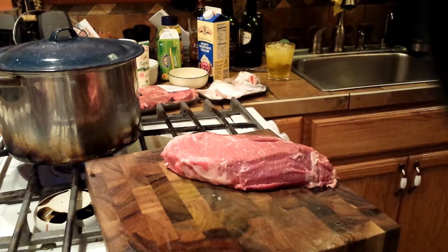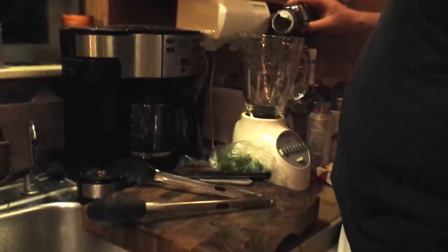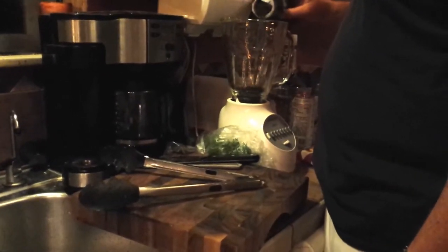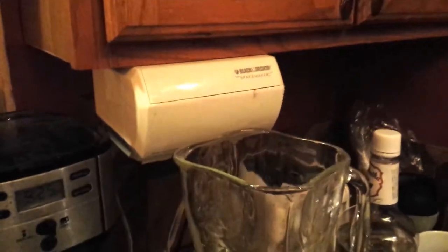Considering the flap. We don't measure much around here. So we want the bottom of the blades. Shoot this, Ollie. Want the bottom of the blades covered? Shoot that down there.